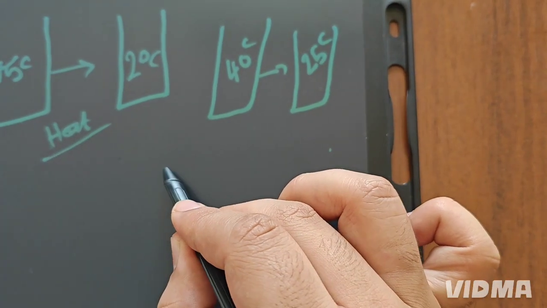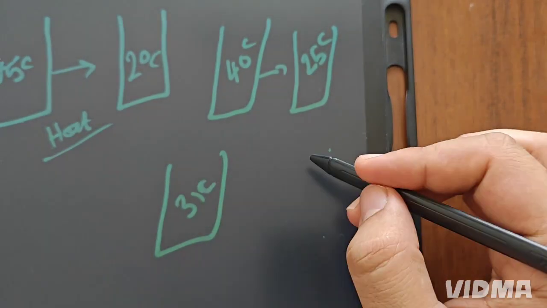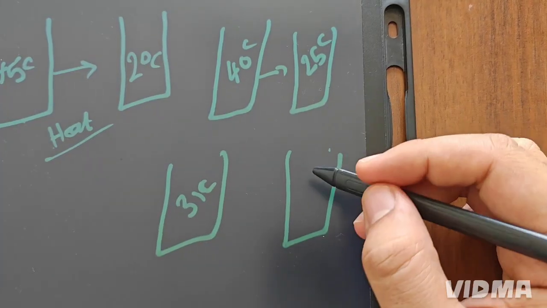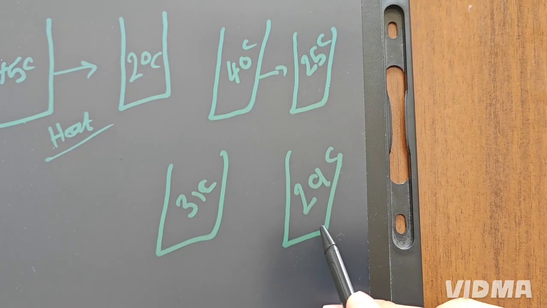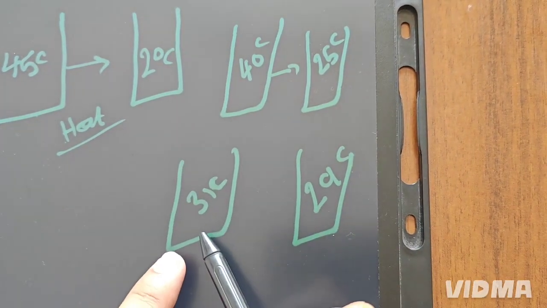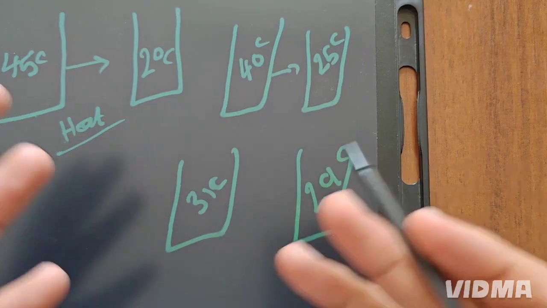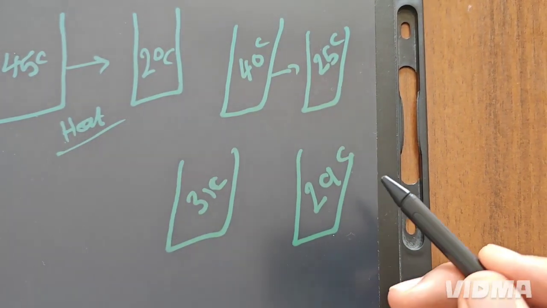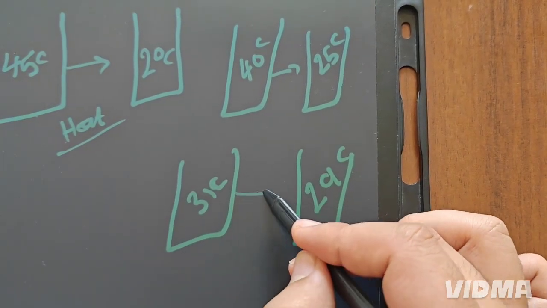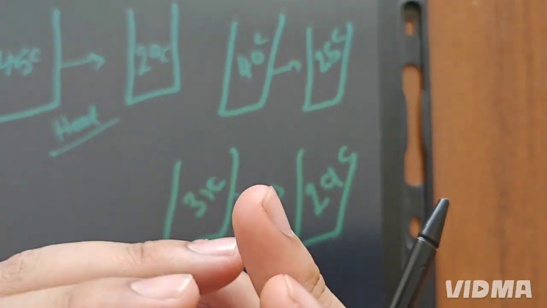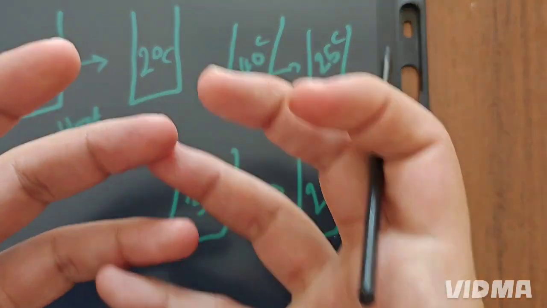For example, after an hour, the first temperature will become maybe 31 Celsius, and the second temperature maybe reaches 29 Celsius. Look again, the first object's temperature is still decreasing. Why? The temperature is reduced because we have energy transferring from the left to right. They give their own energy to the right side, so the right side is receiving energy.